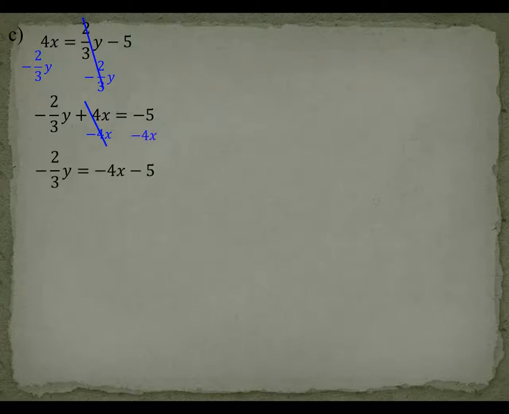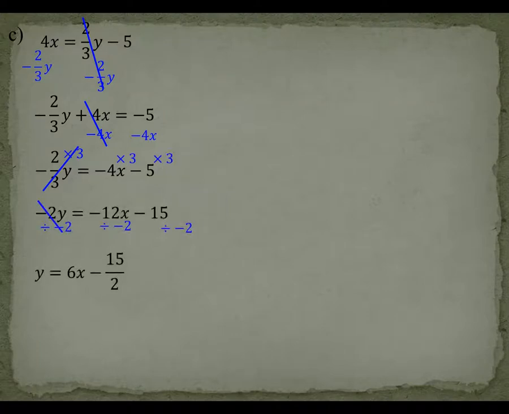At this point, multiply out the 3 and then divide it by the minus 2. You should have got to a final solution of 6x minus 15 over 2, giving a gradient. Watch out, minus 15 divided by minus 2 leads to a positive answer. So it's plus 15 over 2, not negative 15 over 2. At this point, that gives a gradient of 6 and a y-intercept of 15 over 2, which again, you can give as a decimal, but I would get in the habit of giving things as fractions, unless the context really lends itself to a decimal.